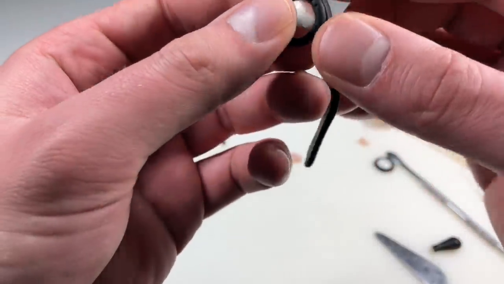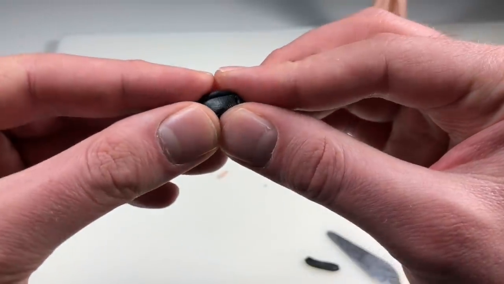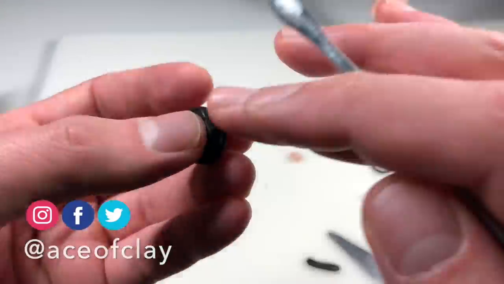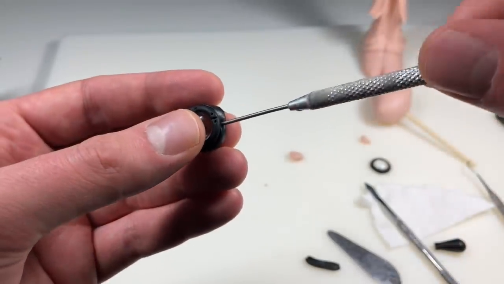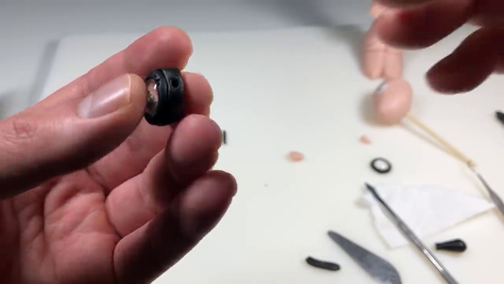Anyway, now we're just adding the edge of the goggles like so, shaping that out using a couple different tools. Because the front is pre-baked, this makes it much easier. Now I'm just poking a hole in the bottom to let air escape. If you don't do this, it'll pop out in the oven and you'll be very sad.